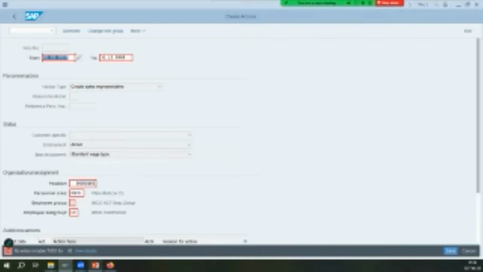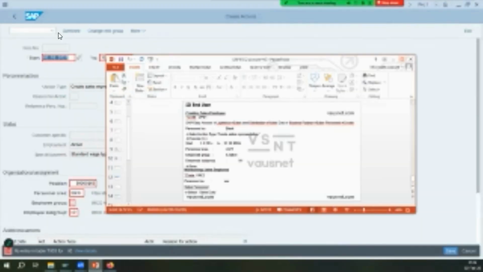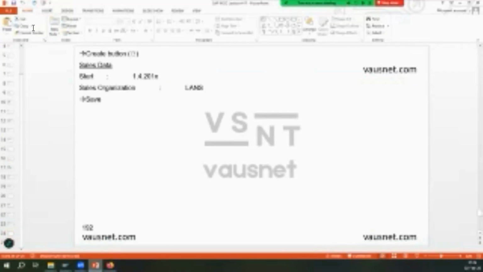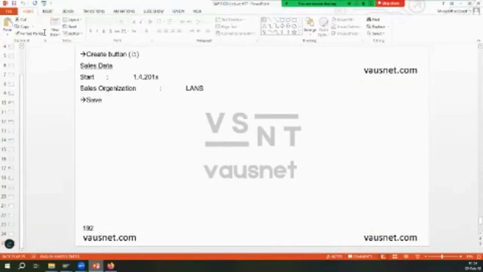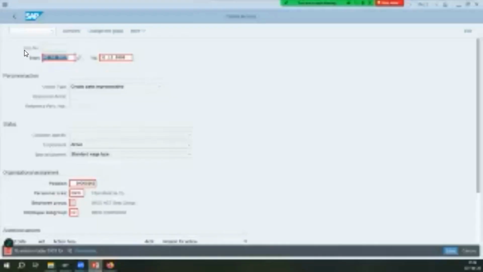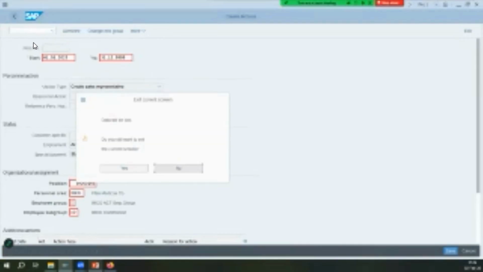Because it's not in I0 and I, which is employee group and employee subgroup, we'll have to bypass this for a while, because we'll have to then configure a lot of HCM and the hierarchies and everything. So okay, create button, sales data, sales org, and we just have to give the data for the employee to be connected with the sales org, and our sales org is IMCO. So we'll have to create these positions first. And that too is not rocket science.